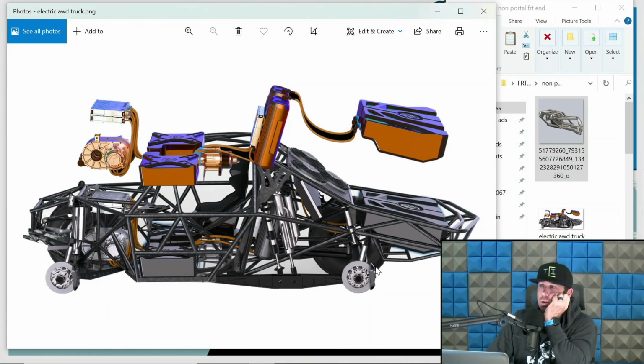This is, I forget why I put this picture in here, but this is a concept from an electric all-wheel drive deal. I spoke with the guys at this company. It's a Geyser is doing it with them on this electric all-wheel drive platform, and the guys that are designing this front differential, how do you say it nicely? They don't know what they're doing. I had some technical questions for them, and unfortunately they were like deer in the headlights. They got to definitely rework that front differential if they want this to be viable.